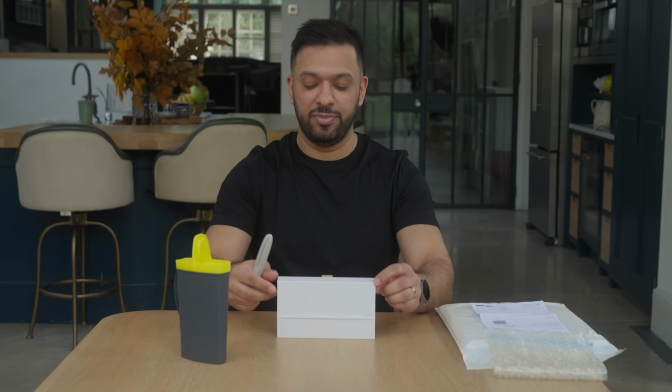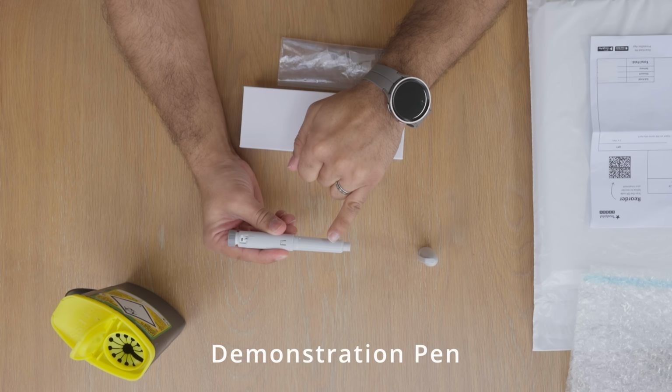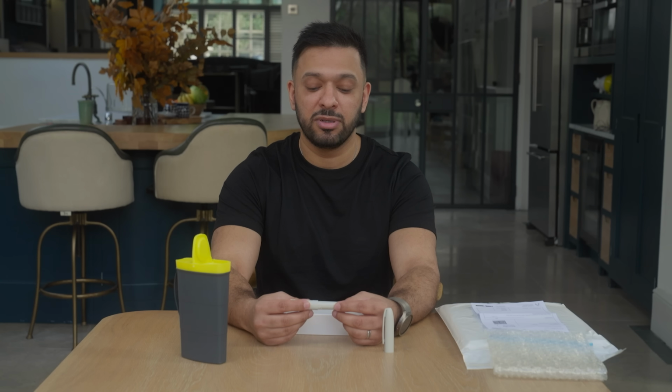Your device will look very similar to this demo pen. When you remove the cap, your device will have a clear window displaying the liquid. Before you get started, check that this liquid is clear and it's not cloudy, frosty or contains any particles. If it does, please do not use the pen.